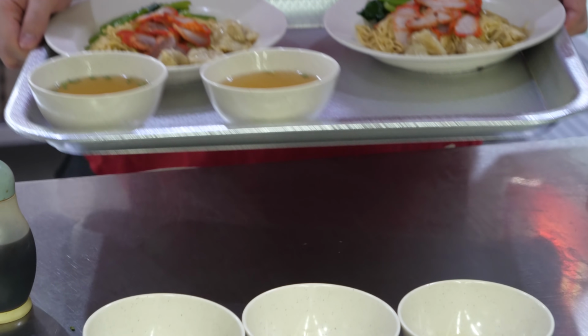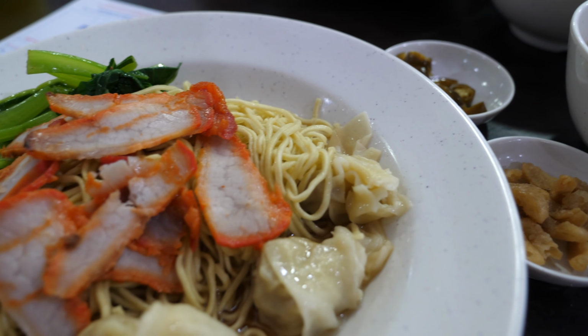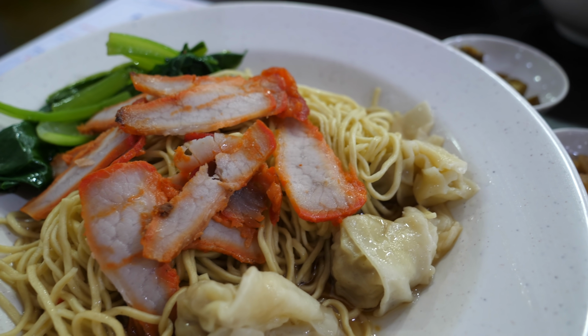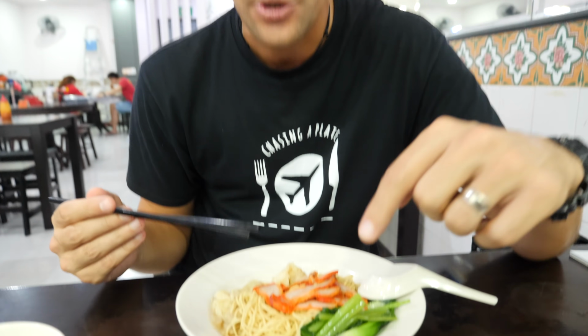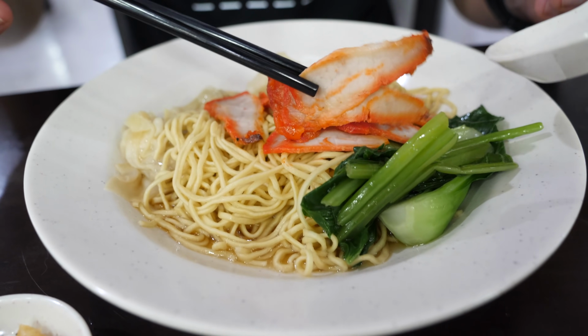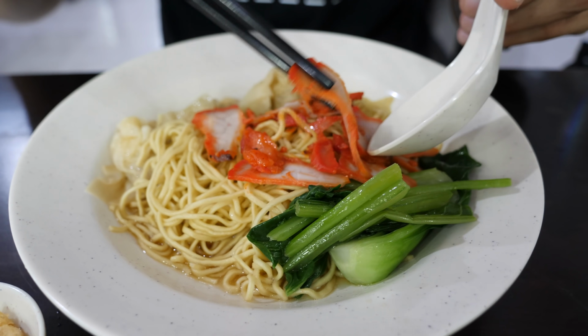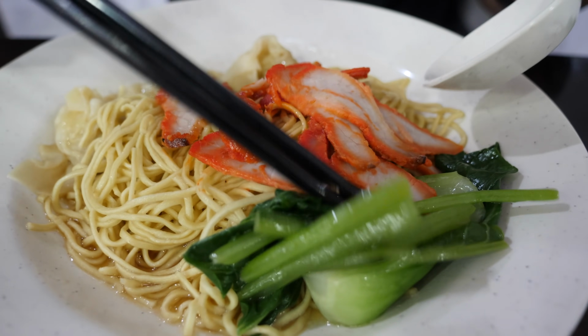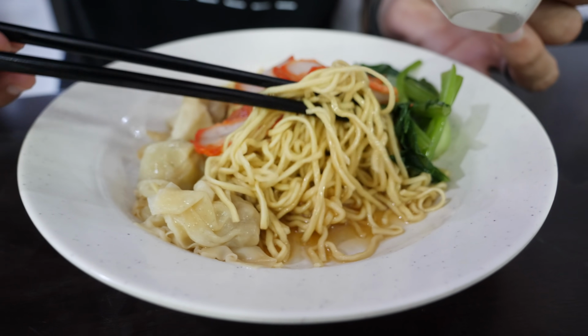Now this is a dish you'll find all over Singapore. I mean, every hawker centre will have someone selling this dish, generally multiple people. But we've come to this restaurant because it's rumoured to be one of the best you'll find on the whole island, and it sure does look good. So it's a very simple looking dish. It's got char siu pork, so barbecue pork, like we just had at that last hawker centre. But for starters, you can see how different that pork looks. We've got some greens, we've got the wontons, and then we've got the noodles.